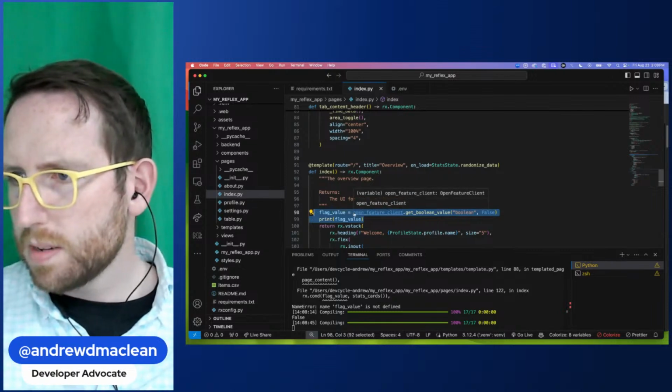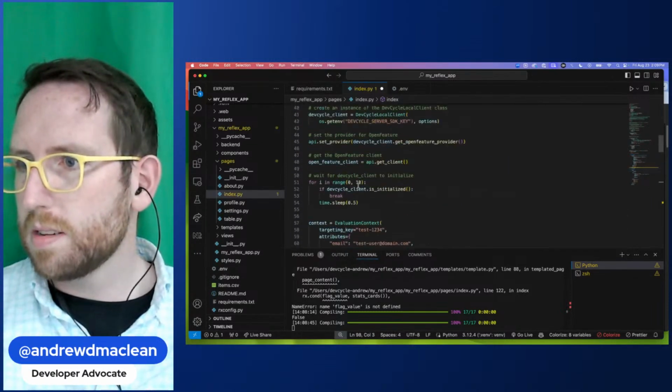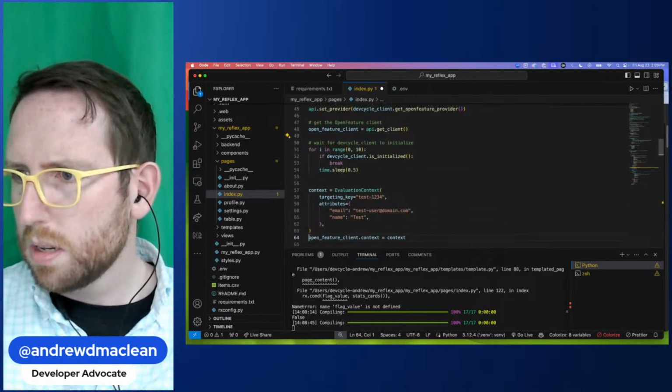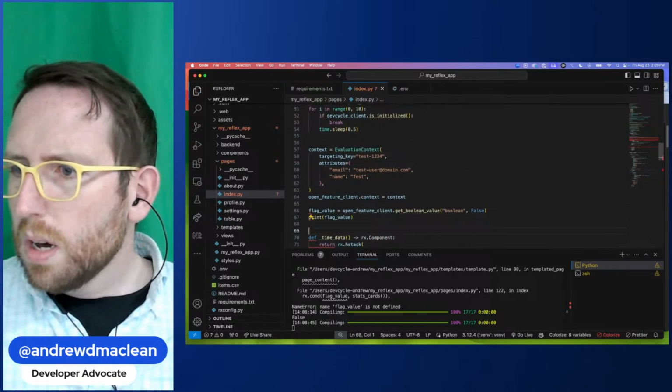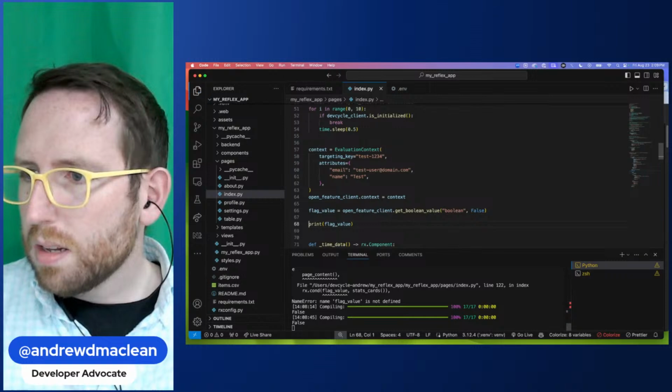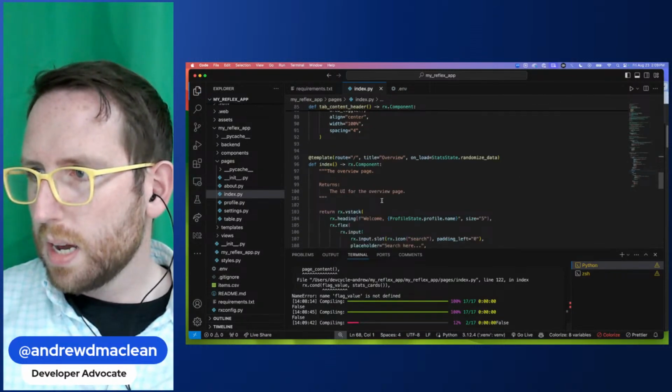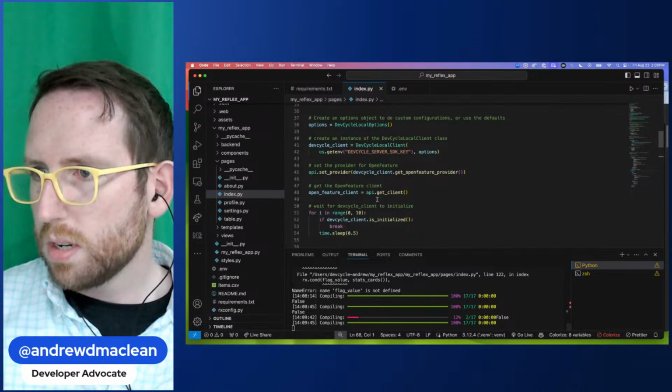Okay, so let's bring this stuff back outside. So this is all gonna happen at compile time. Not what I want. Because it doesn't really help me at all. Okay, I want it to actually happen in here. So I need to define a new function.